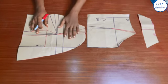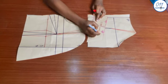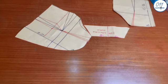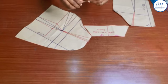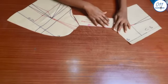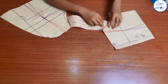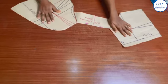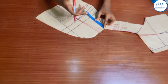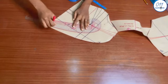So these are the three pieces that I will use to create the cape of the dress. As you can see, I haven't cut out the front and the back pieces just yet. I will now sellotape the off-shoulder sleeve to the armholes of the front and the back patterns like this. I will start by measuring 4 inches like this, starting from the armhole. I will now draw out the shape of the cape like this.